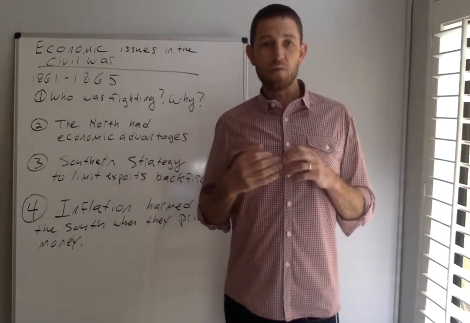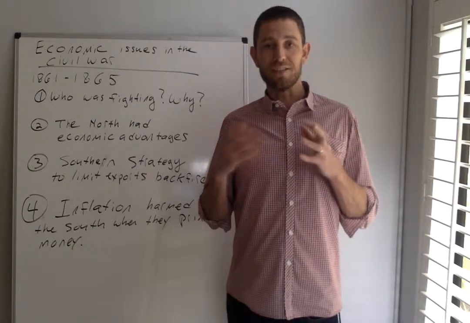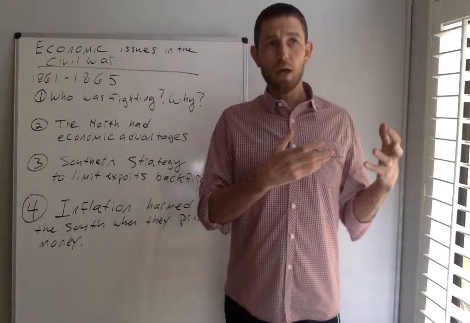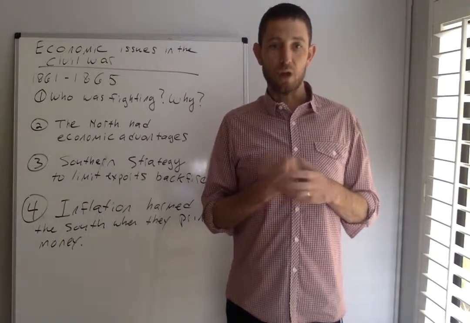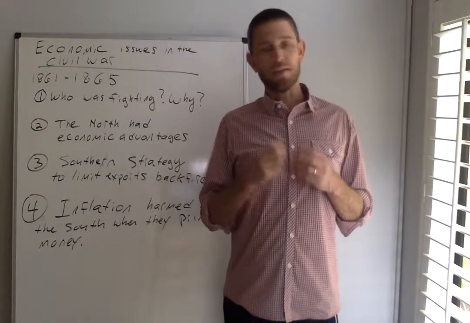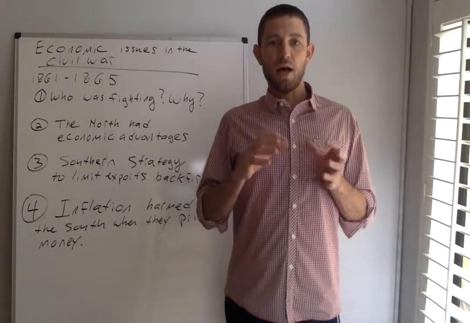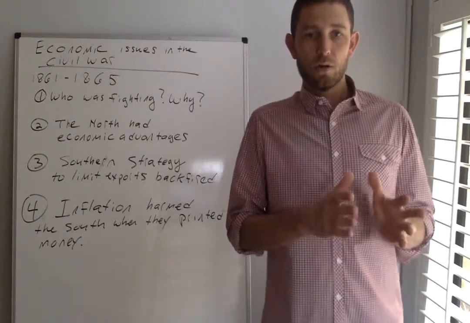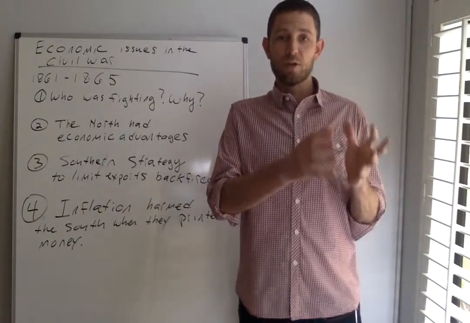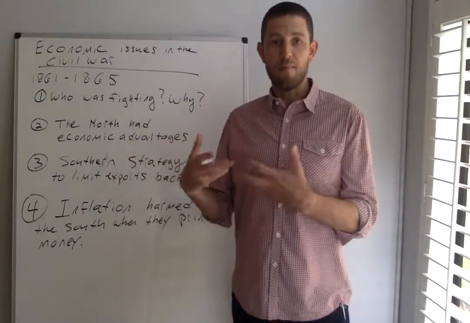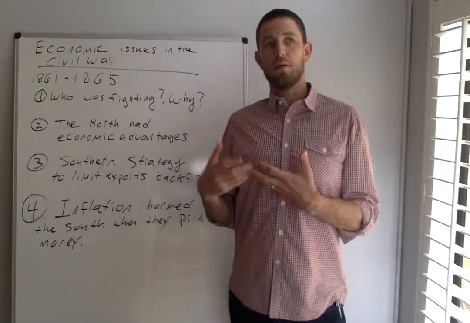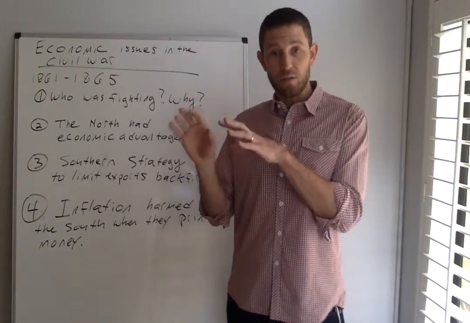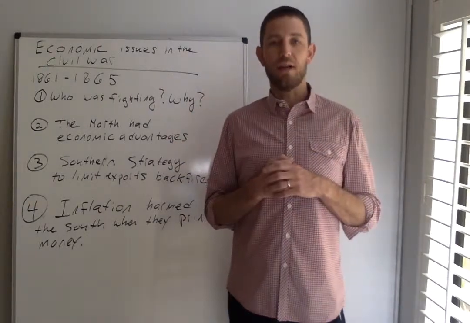Secondly, the North's economy was more industrialized. You're seeing more production in cities, more factories and things of this nature, whereas in the South, you're seeing production that's more reliant upon agriculture and cotton, especially. That's important for the Civil War because much of that industrial production that you saw in the North could potentially be transformed from consumer goods to military goods. And so the economic framework in the North lent itself much more directly to helping out in the war effort than did the economic framework in the South.